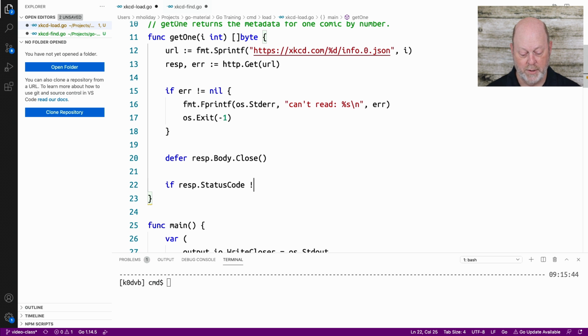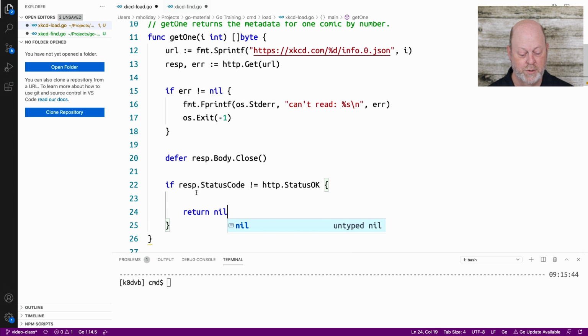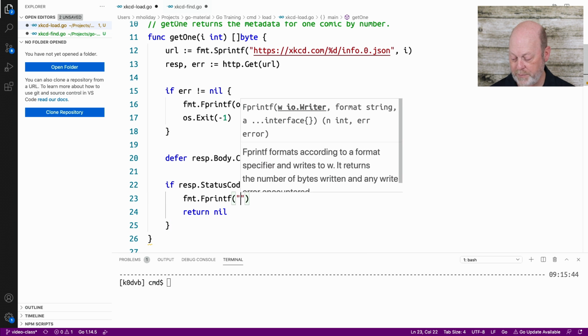So if the response status code is not equal to OK, then we're going to want to do something. Okay, and what we're going to do in this case, first of all, we're going to return nil. Okay, so we are going to return, we're going to keep the program going. We're just going to say, hey, there's no data because we got a 404. But we will print out a message on standard error just so we know that happened.